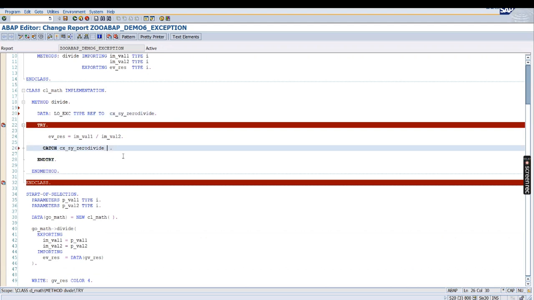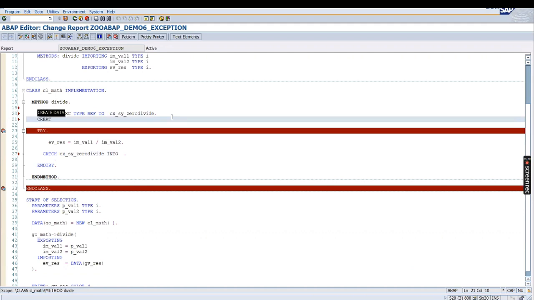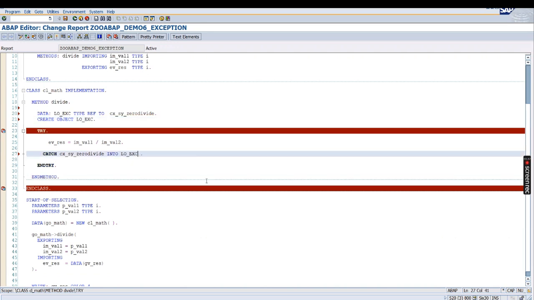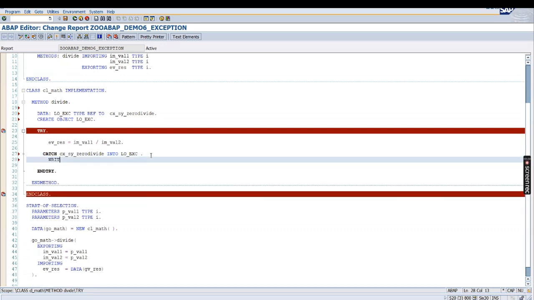And here you can write INTO clause, create the object also, create object lo_exe, and give this a state over here. So whatever exception you have, catch it, you are going to put inside this object, and this you can print.